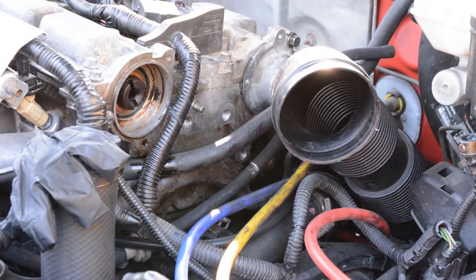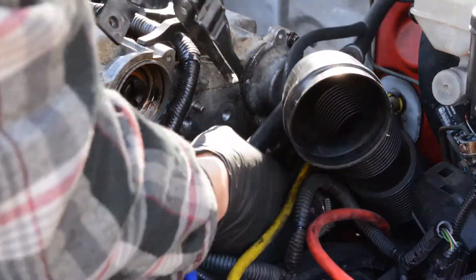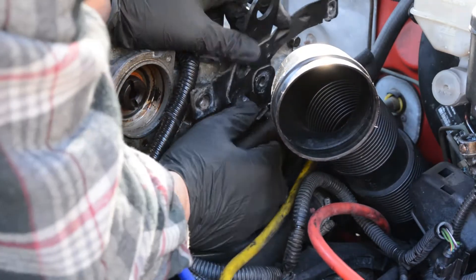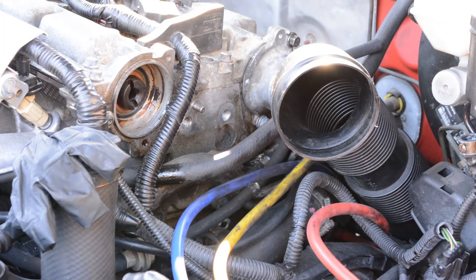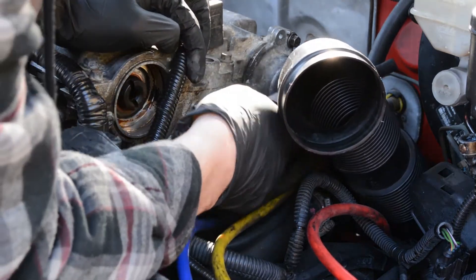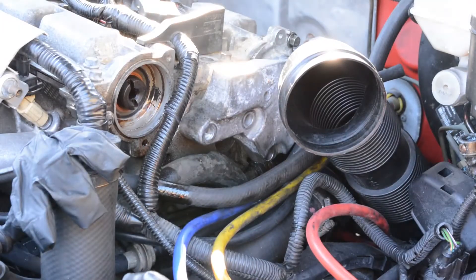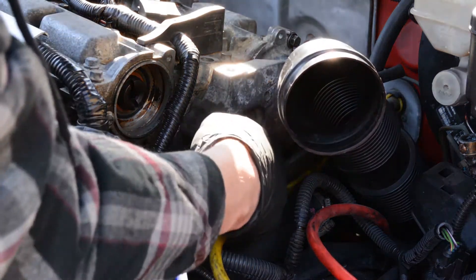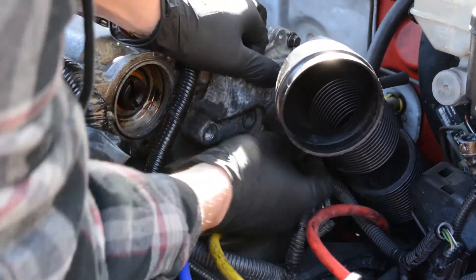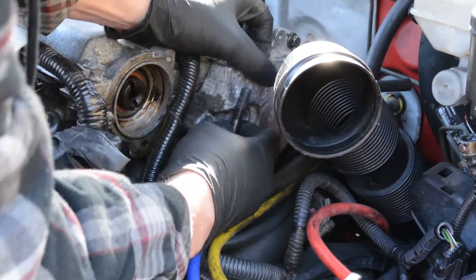I want to talk about my experience with this cam seal job and how it relates to the PCV system. When I bought the car, the first thing I did was the rubber glove test and it performed perfectly fine. In the course of tracking down all the oil leaks, I replaced the cam seal and didn't check the PCV system after. The only reason the PCV system was seemingly functioning correctly was because it was missing that intake rear cam seal. Once I replaced it, I blew out both front cam seals on the timing side of the engine. I brought it to a shop, they diagnosed it — the PCV system had been hacked together, looked like it had been removed and cleaned out poorly. I had to get that all replaced along with two new front cam seals.